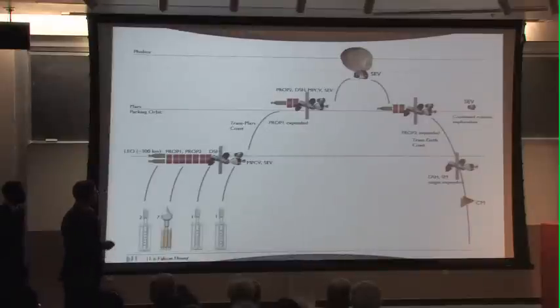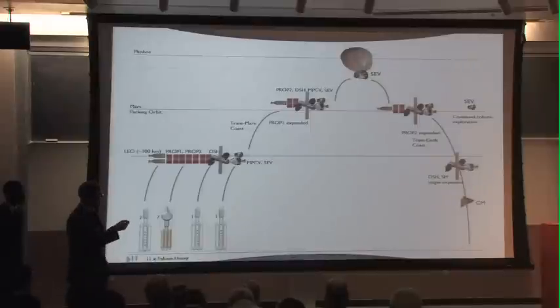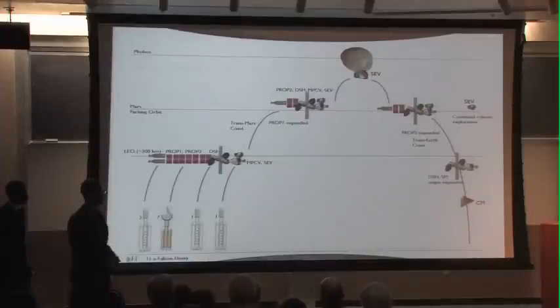From that position, we establish our base of operations, and we deploy our SEV to the Martian surface. I won't go too much into that because you'll hear about that later. Once we've completed our scientific experiments, we will return our astronauts safely to the mothership, and we will actually leave the SEV in place as a future exploration vehicle. As we leave, we actually anticipate to be able to control this vehicle telerobotically for some time before, obviously, the lag becomes too much.